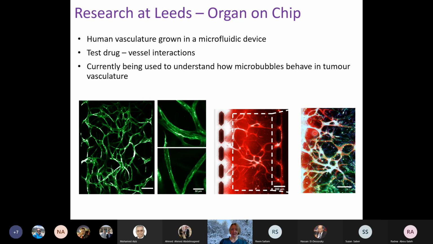So we're going to put microbubbles down these vessels. It's something we've just managed to do recently, and use the ultrasound and see what actually happens in the vasculature when we destroy the bubbles. Where does the drug go when these bubbles burst? So this is very, very new work out of Leeds, out of my group, and would absolutely not be possible without the application of microfluidic devices.